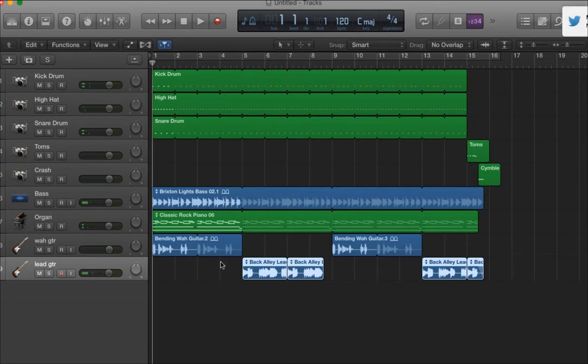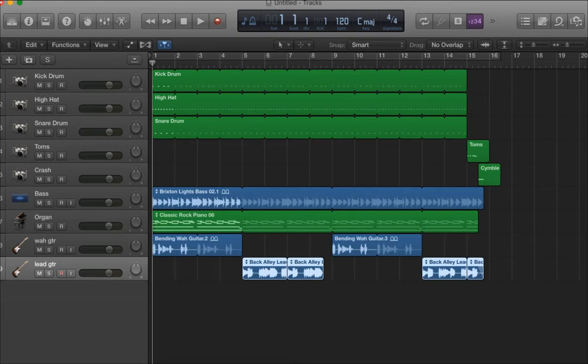So, like I said, these are loops, and I just really quickly did a MIDI drum. I did them all on different tracks so that you can see what you would do if you were recording live drums. Normally I just use one drummer and drop in the auto drummer thing with this. But for this, let's just pretend that that was a live kit. And really badly played, but perfectly in time.